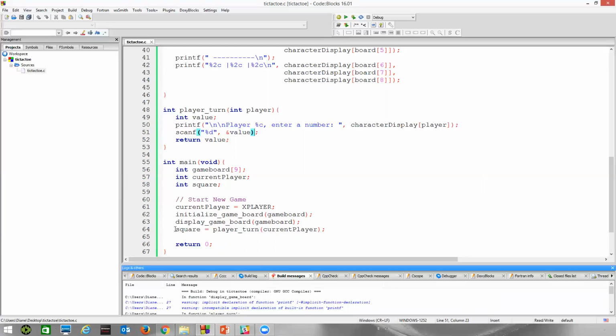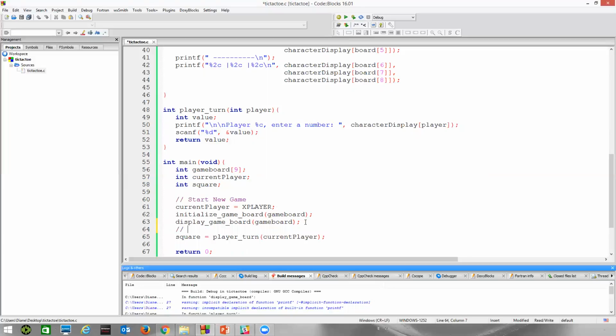Right now we're just assuming that we're getting valid data entry. Notice that the person entering the information could have typed something outside the range of 0 through 8. They could have typed in some bad data. We're just programming for the best case scenario right now. We want to get the functionality of this game up and running.